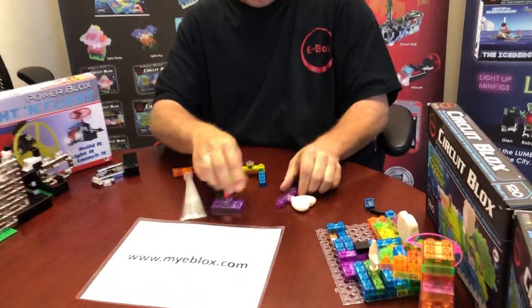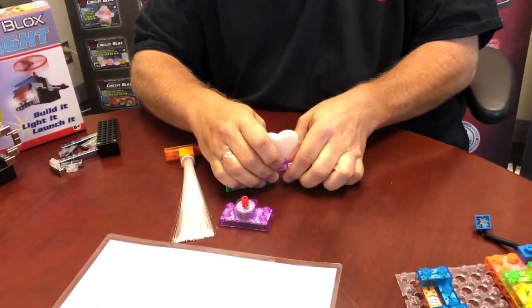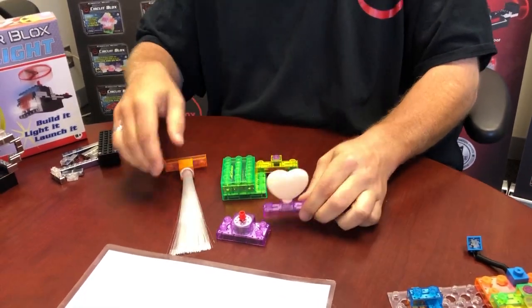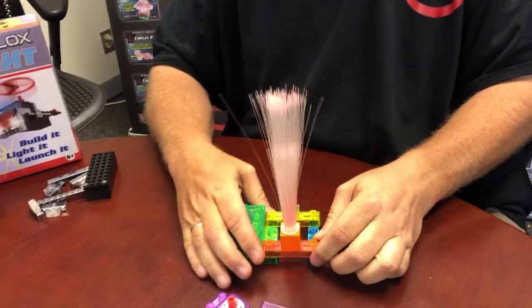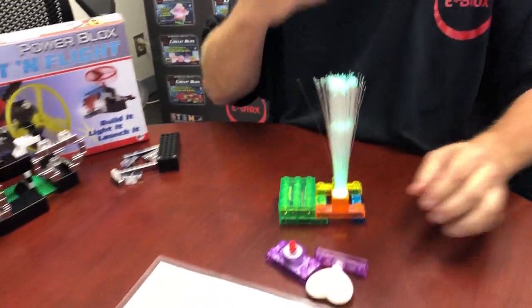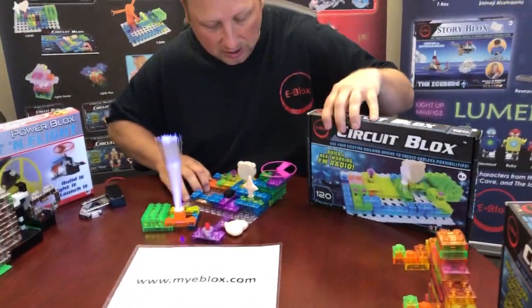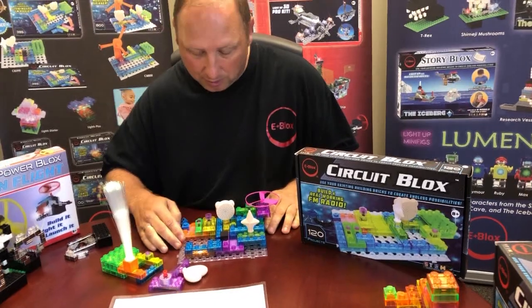Or you can put in other components like a heart LED to make that light up. Or here is actually a fiber tree. You can see how the light shines through the fibers and it changes colors over time. These are just some examples in some of our sets. Like in our 120 project set, you get a manual and it shows you how to do 120 different projects.